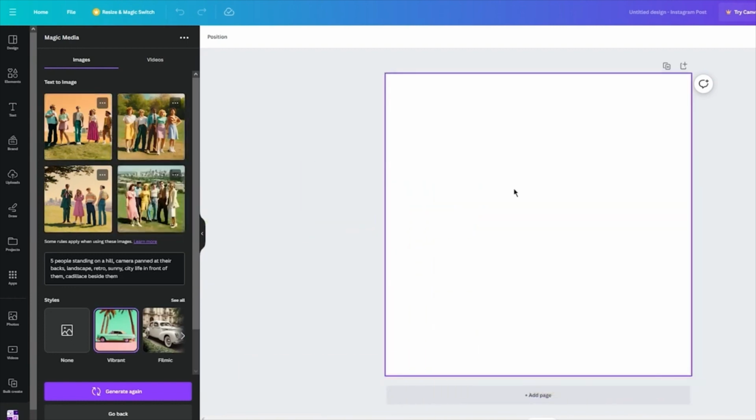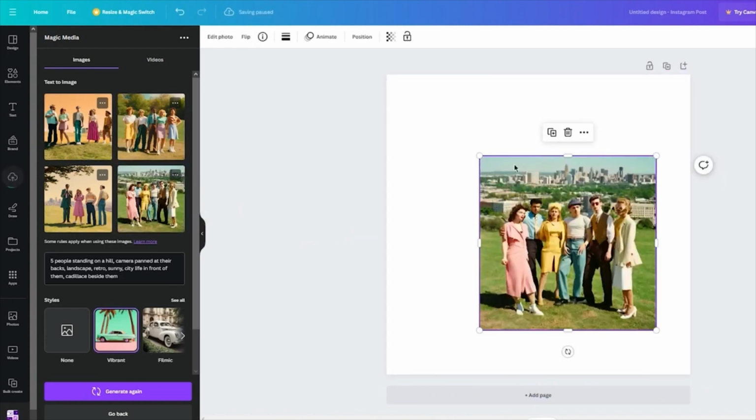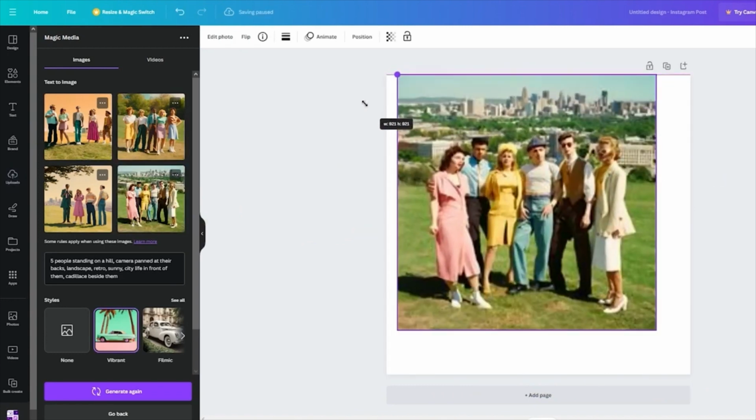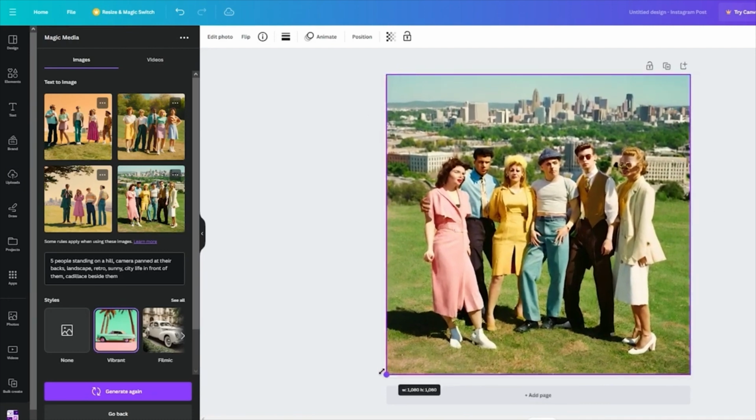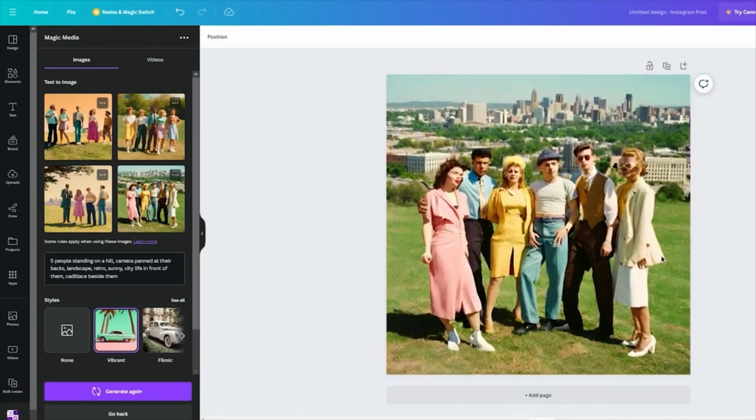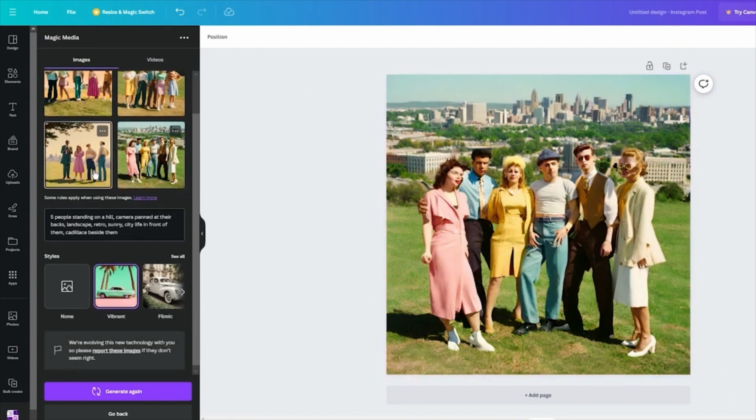So I'm going to bring this one over here just to see how it looks. And look at that. And now if we increase its size, that's the best part about creating an image through AI. You never lose its quality even if you make it big. So look at that. City in the back, it seems retro, gives a very vibrant vibe. Now obviously the faces of the people aren't the greatest. Now the reason for that is because AI doesn't really capture a real life person's face very well. But yeah, you get the main vibe of it and you get 4 variants of it.